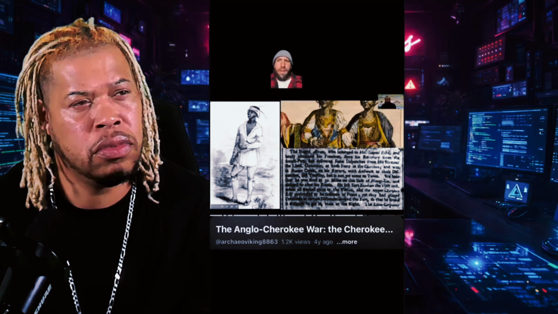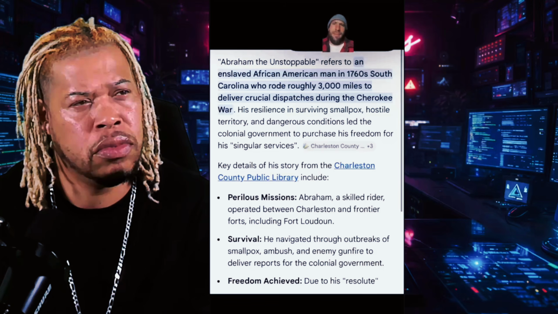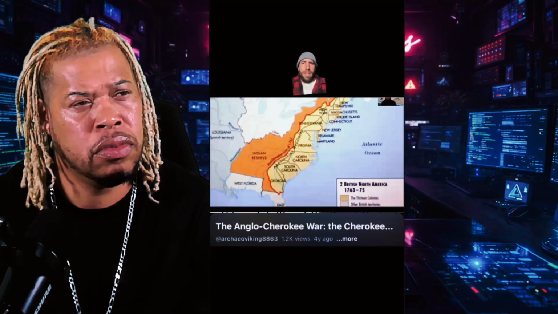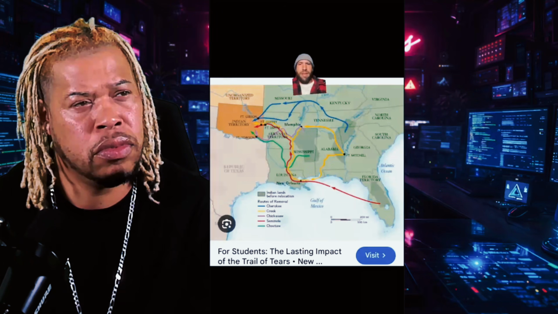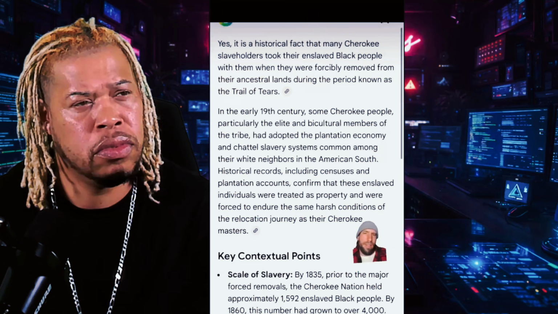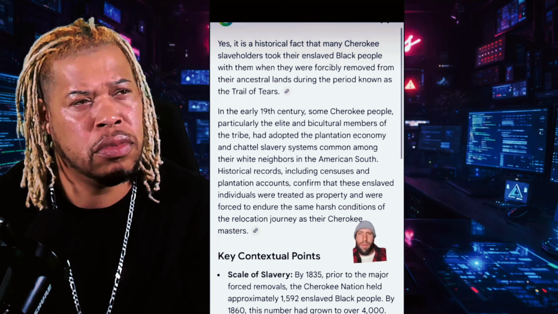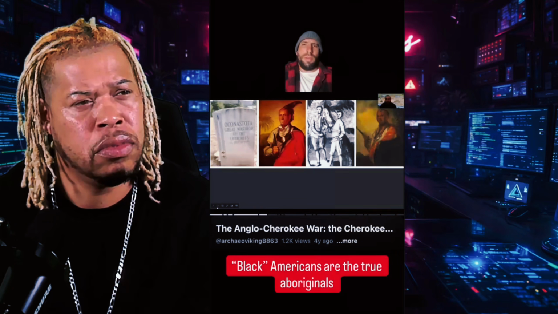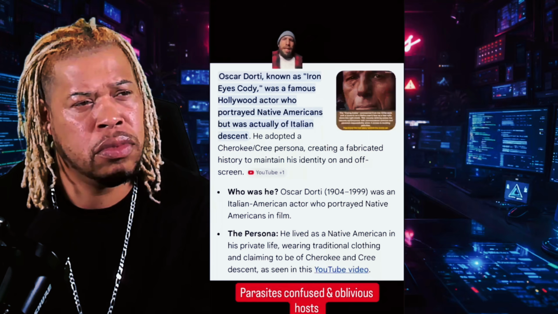Indigenous like Abraham the Great. He was supposedly a slave but knew the land better than everybody. So the indigenous and the mixed mutants got pushed further away from the coast and eventually into the interior via the Trail of Tears. That didn't stop the mixed mutants from bringing their prisoners of war though. They were used to usurp the true aboriginals, to fuel the identity crisis and keep the world inverted.